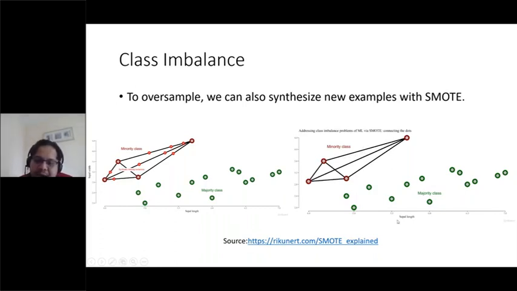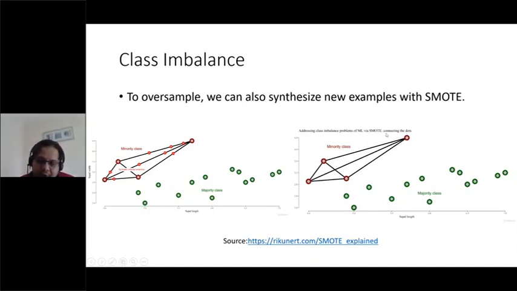Let's say this is sepal length, and this is the width. It will find ways of positioning new data points in this space, because we don't have any majority class separating every 2 dots of the minority class.